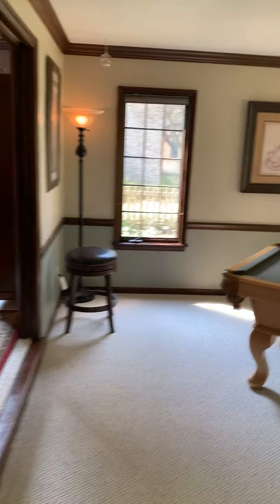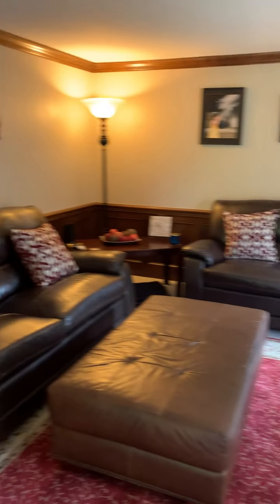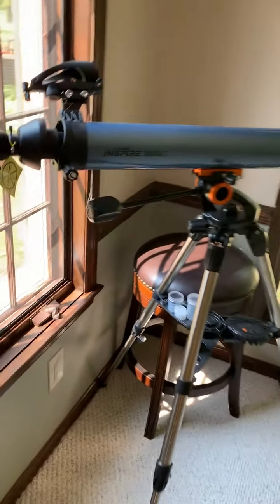Going back to what looks like a game room — pool table in here, kind of a media room, home office, which looks quite nice. There's a little bump on the floor and pocket doors, which is kind of nice. The windows are showing a little bit of wear — definitely want to make sure we look at those during our home inspection. It looks more like discoloration from just some interior moisture.